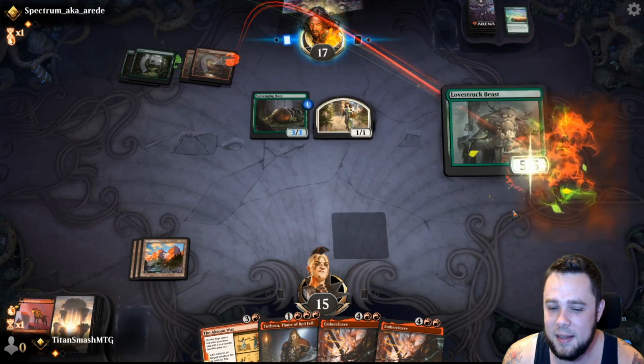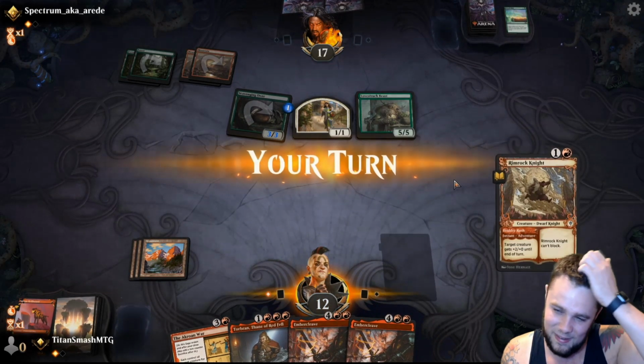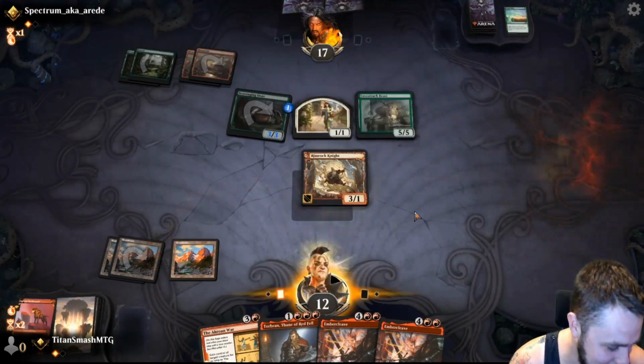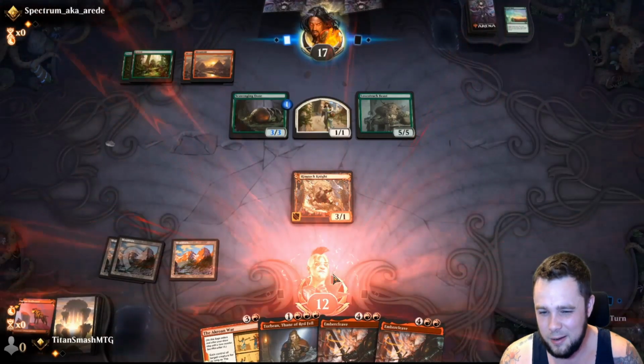Yeah, this spell is a lot of trouble. Let's see if we get a land here. We can maybe take their Lovestruck Beast and hold the battlefield back a little bit. Or we can draw a Rimrock Knight they can't block. This is terrible. So, no matter what, we take 9 here. Yeah, like, we're just done.